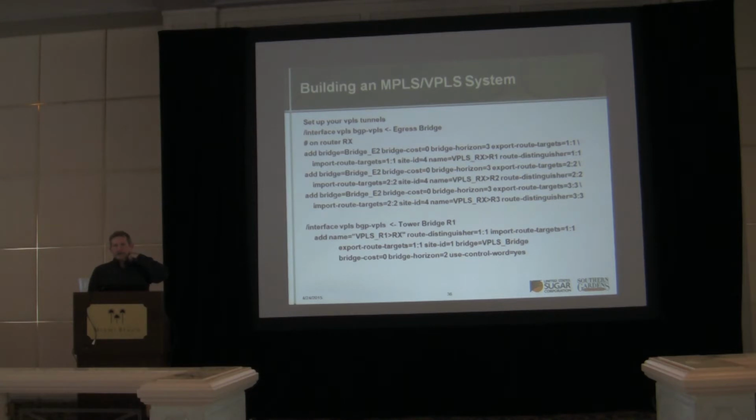I didn't really notice any kind of a difference in performance, good or bad. What I did notice is when I did have them meshed that way is, you'll see this bump of broadcast traffic, bump, every now and then, but I would see it on all the towers, and I thought, well, do I really want to see that, or do I need to see that? No. So I went with more of a point-to-point approach, which we'll talk about again in a minute, with my VPLS tunnels. And so the route distinguishers, import, export, are unique to each tunnel.